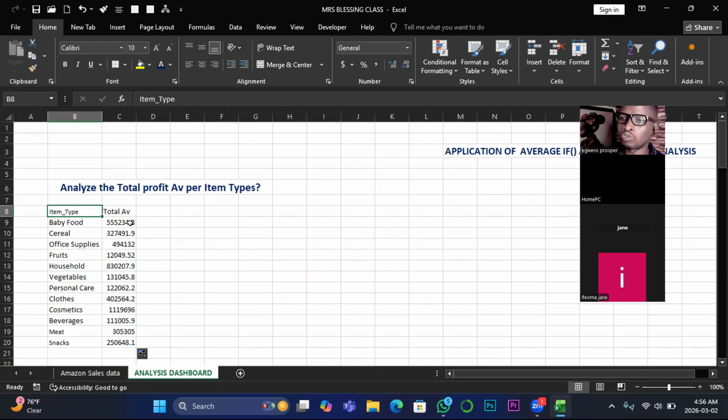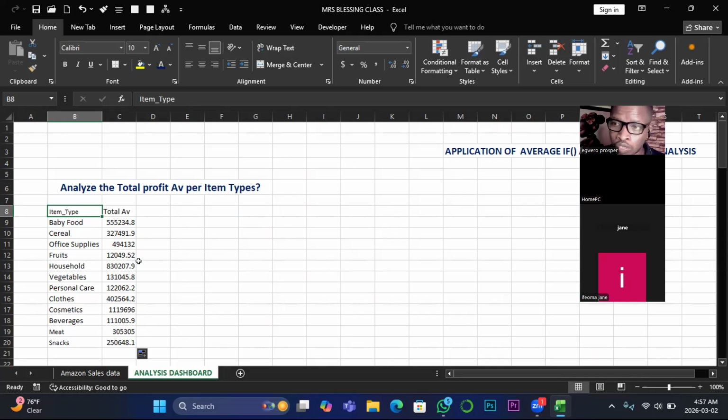So what I want you to do for me is this. At the end of your analysis, your technical work, just like I've done now, you then sit down again, take your note and pen, or go to PowerPoint. I think you should write them first on paper before you go to PowerPoint to present them. Now, like this data that I've analyzed, I need to write, okay, observation one. Observation one is that after my analysis, I discovered that baby food has the highest generated profit.